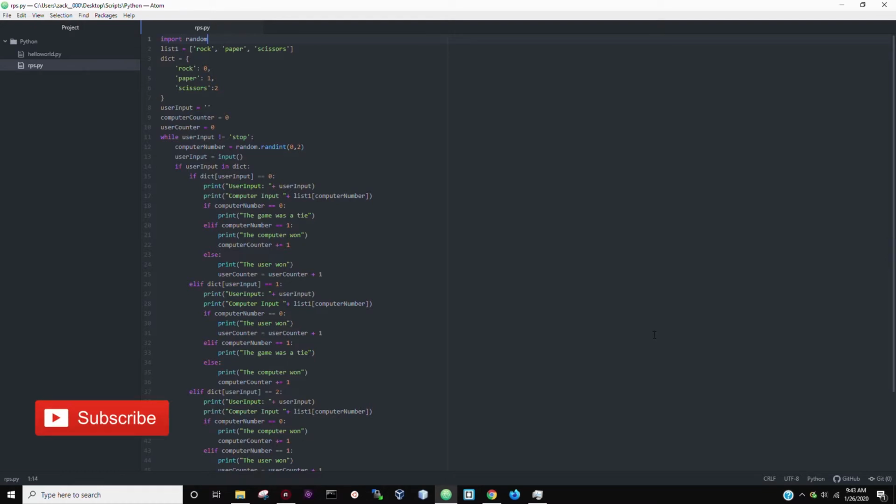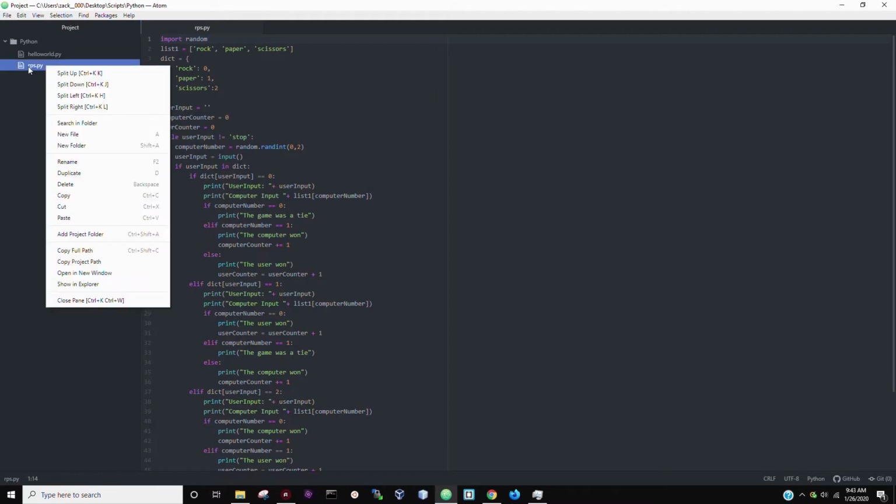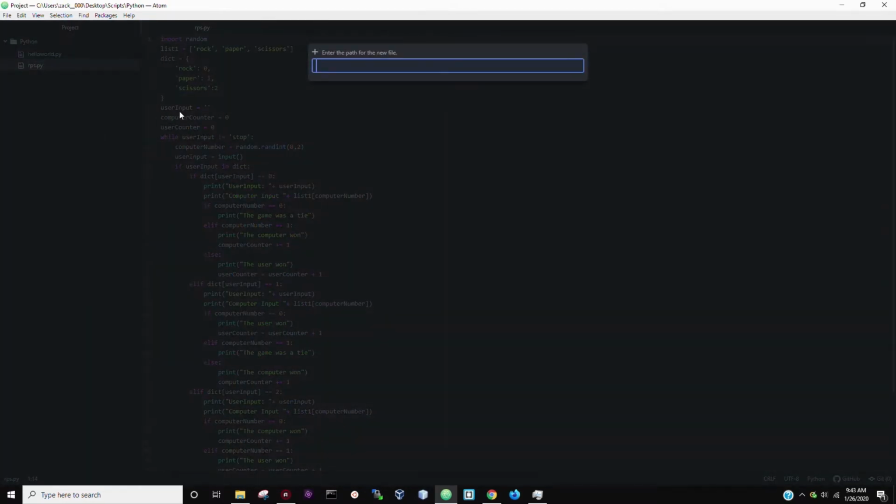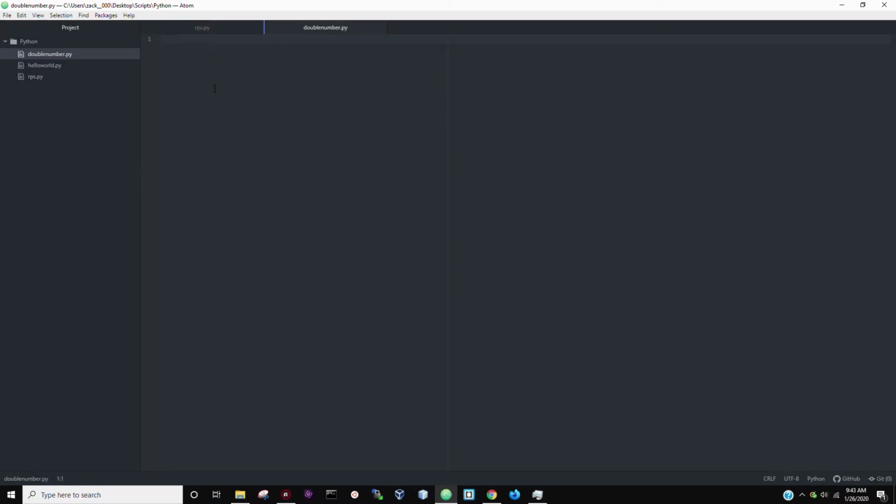To get started with functions, I'm going to write a simple function that takes in a number and returns double of it. The way I'm going to do this is by creating a new file. We'll say double number.py. We will take in input and set that equal to user input.